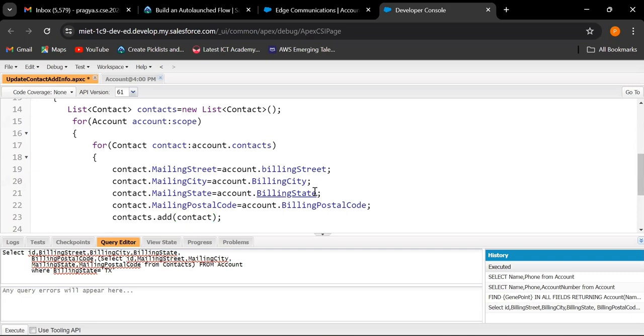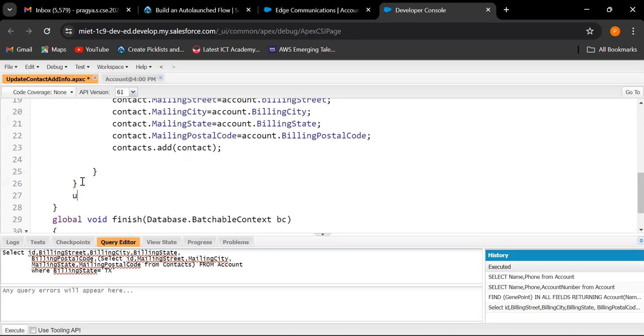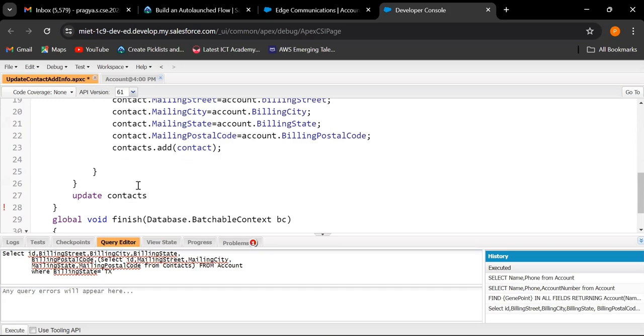And then we are going to update the list, so we are going to go ahead and update the contacts. And then we are not going to do much in the finish method, so we will leave it as it is right now. This is the method that we have.